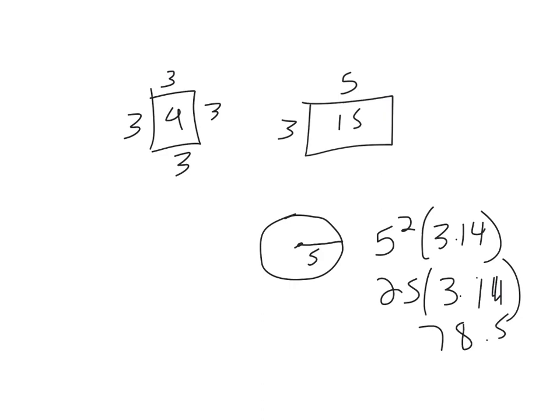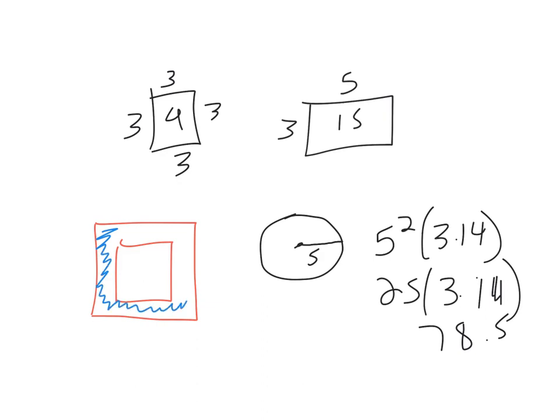Okay. Now I'm just going to give you one example here. I'll do it with a square to keep it really easy. So you're going to have a square, and then they're going to give you a bigger square, and this might be all shaded in, and they're going to say, hey, find the area of just the shaded region. So they'll give you a length here. Maybe this is 6, and then they'll give you the length for the smaller square. Let's say that one's 3, okay?